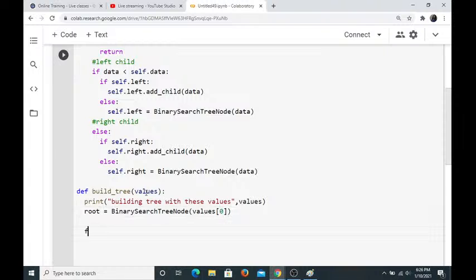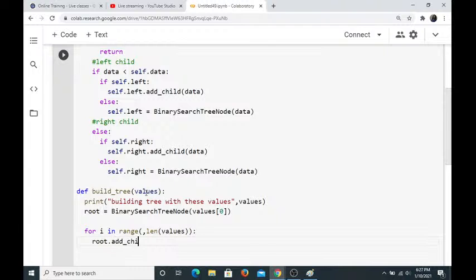And then here I'm writing a loop, for i in range 1 comma length of values, from the next element. And here I'm writing root dot add child.